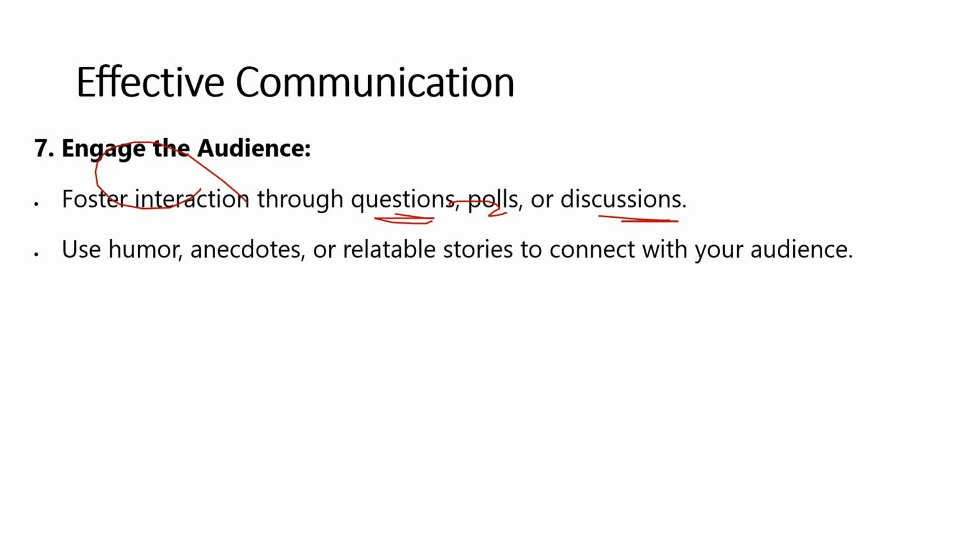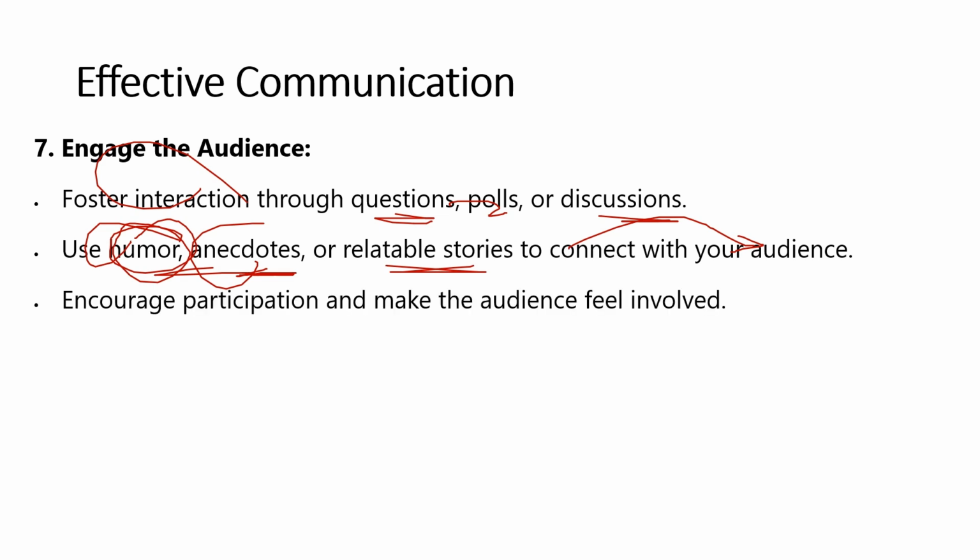Use humor, anecdotes, or related stories to connect with your audience. Instead of just focusing on the material or throwing material or knowledge, you must relate some stories, some other things that can enlighten the mood of the audience, that can also help you to convey your message effectively, and that can help you to connect with your audience. Encourage participation and make the audience feel involved. As I've told earlier, engage them through various methods so that they are part of your presentation.